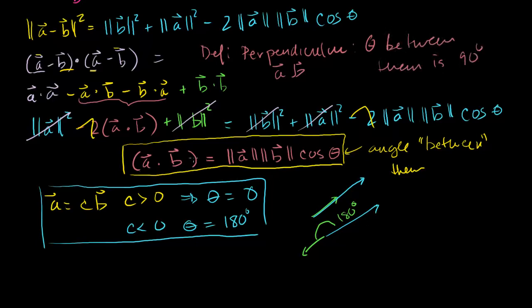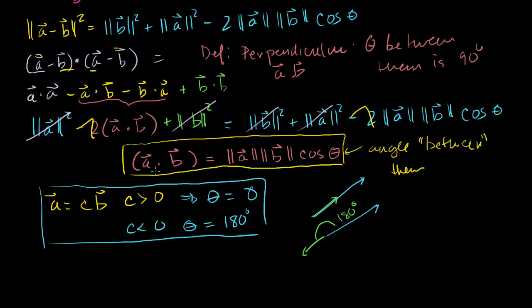And we can define that. We can take two vectors, take their dot product, figure out their two lengths, and then you could figure out the angle between them. And if it's 90 degrees, you can say that they are perpendicular. And I want to be very clear here that this is actually not defined for the 0 vector. So this situation right here, not defined for the 0 vector.